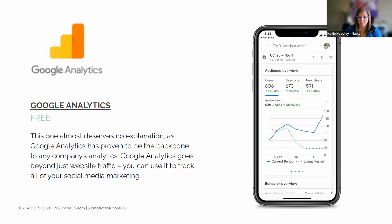Google Analytics. If you don't have this on your website, you should put it on your website. Google Analytics is an amazing tool to use as a bare bones analytics that will show you where people are coming from. So they hit your website. You can then see from an acquisition point of view, what other places is your website link and where are people clicking from to get to your website? So it shows you the analytics behind that. It can also show you how many people visit your website every month. You can do it by monthly or 7 days or over the year. You can check how long people stay on your website. So if you're noticing people only stay for 3 seconds or 5 seconds, you know that they're not getting what they need from the first page.